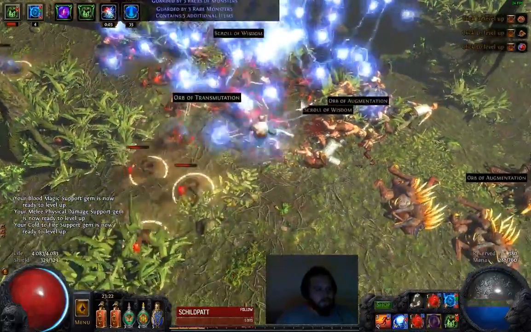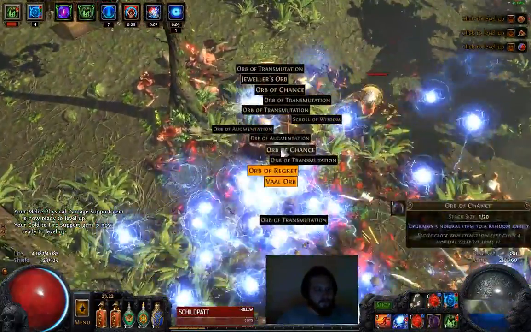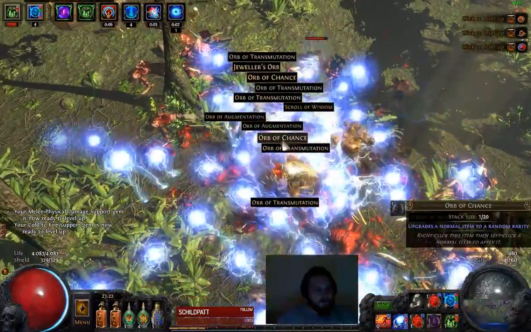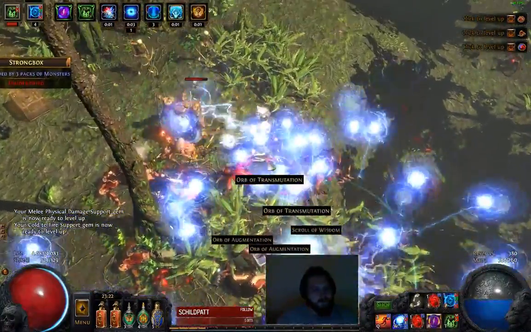So as you can see, we're just starting this chest. Most of the folks just die right away. The best thing about this build is the perma disable, you basically just spam.